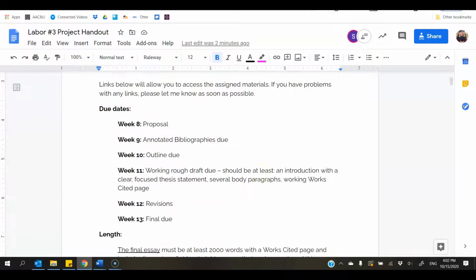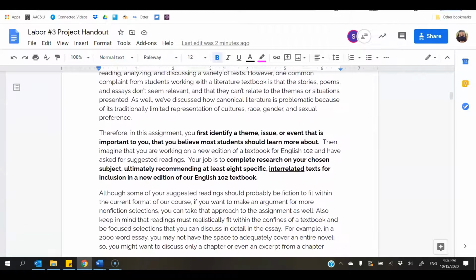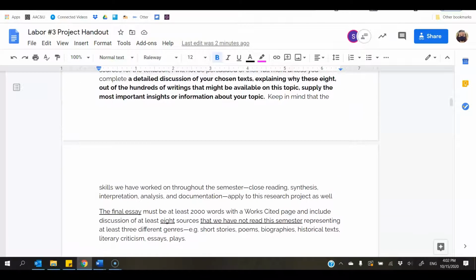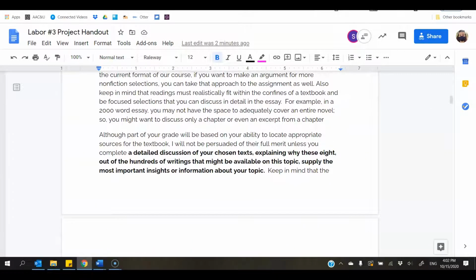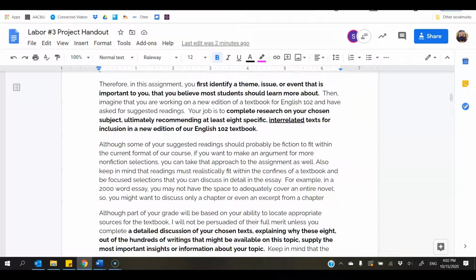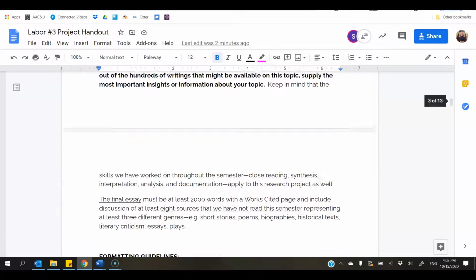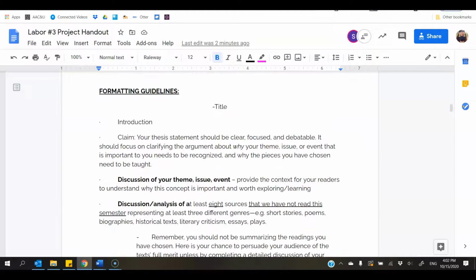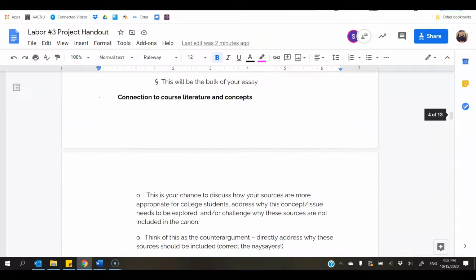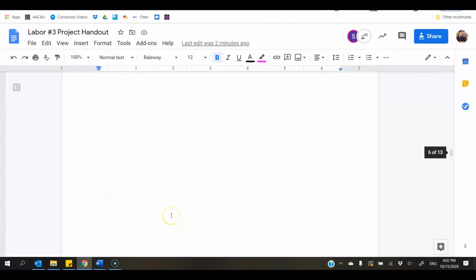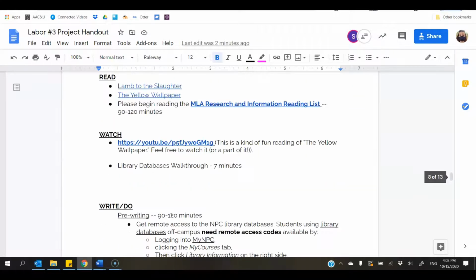So here is all of the information about the assignment. Please take the time to carefully read through this. It has how many words you need, the requirements for the kinds of text that you choose, and what the assignment is. Please read that carefully so you understand the overall project we're working towards. This week, in week 9, we are going to start our research.